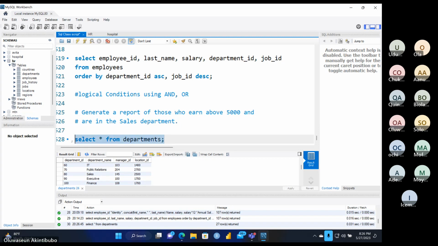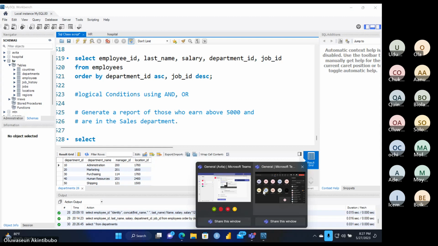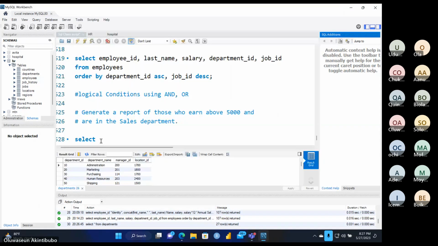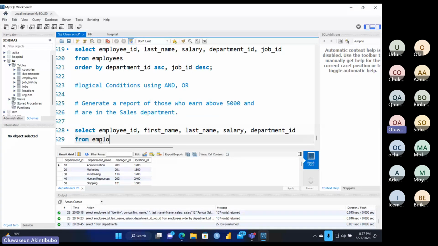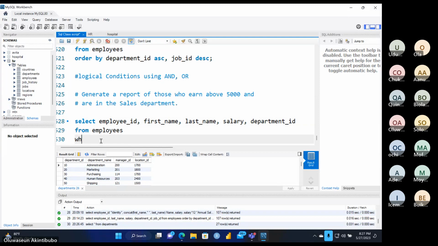So to write this statement, we're going to say SELECT employee_id, first_name, last_name, salary, and department_id FROM employees WHERE salary is greater than 5,000.